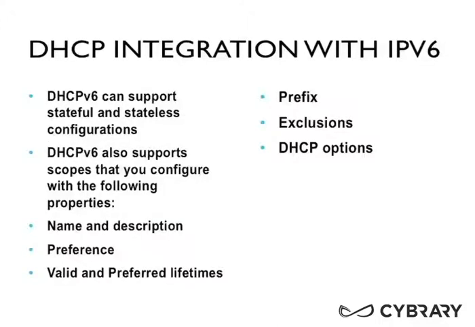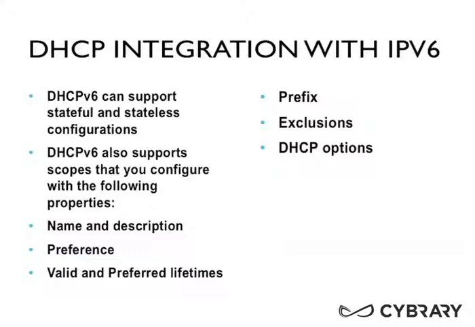DHCP integration with IPv6. Well, we have DHCP version 4, then we have DHCP version 6. Version 6 DHCP supports both stateful and stateless configuration. What does that mean? With stateful configuration, the DHCP version 6 server assigns the IP address to the client along with other DHCP configuration data.